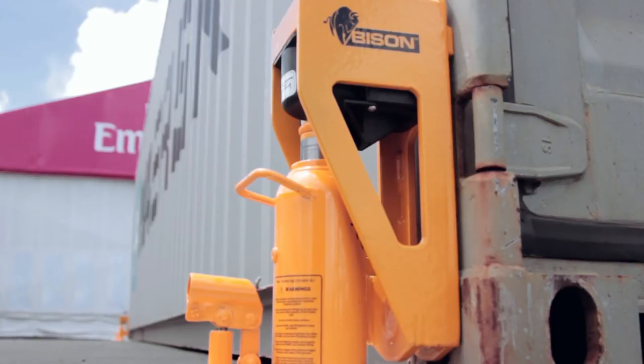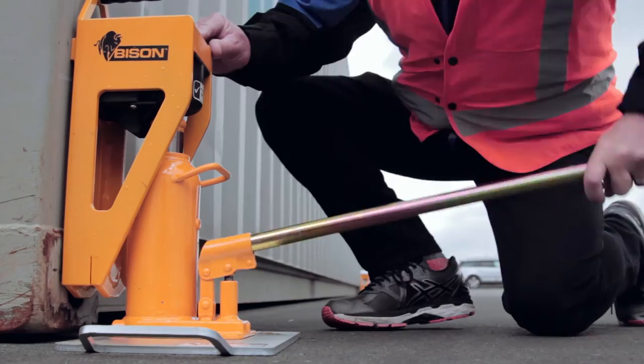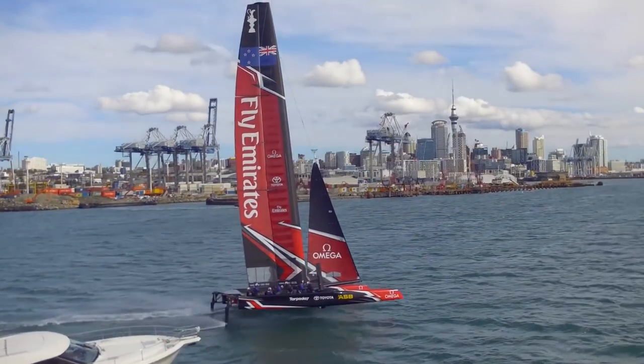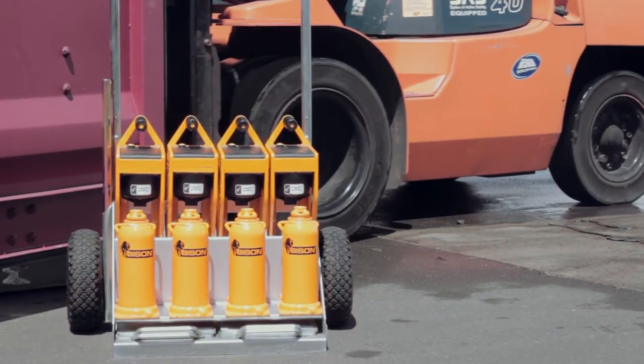We've got a lot of containers that we move. It's a big operation where we move 60 units. A lot of those are 40-foot containers — it's a big logistical move. The team will move in April but we start logistics movements from December. We ship everything from workshops, which are fully contained with lathes, mills, to offices and storage containers.